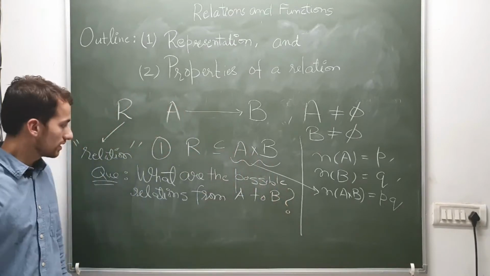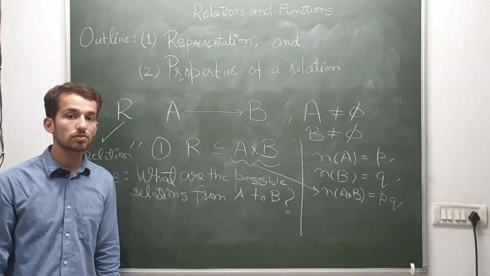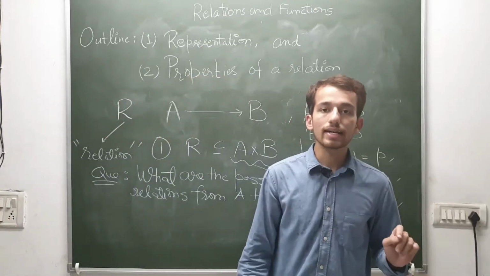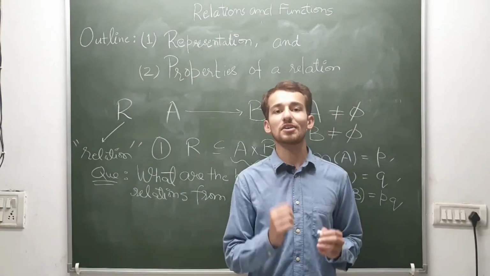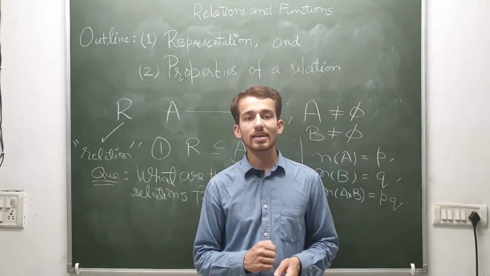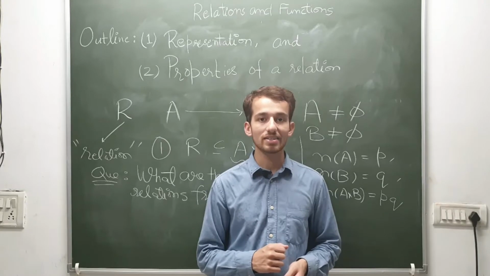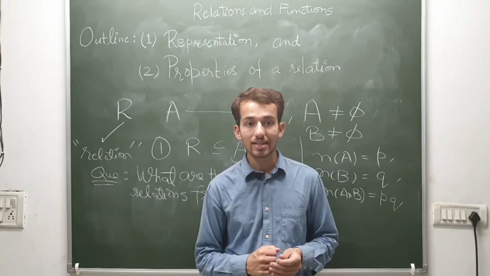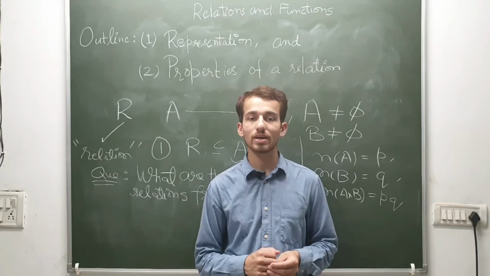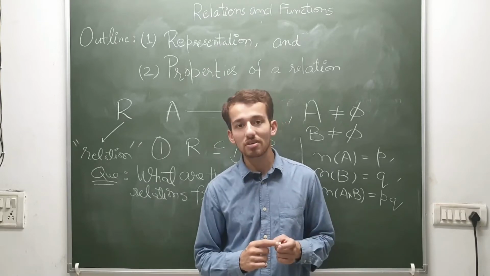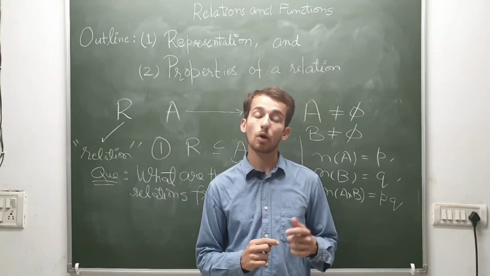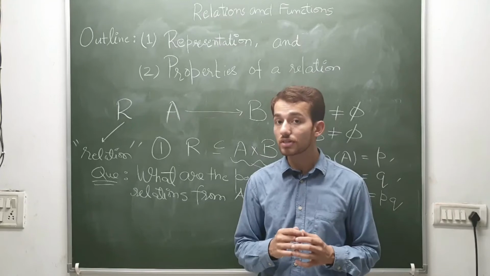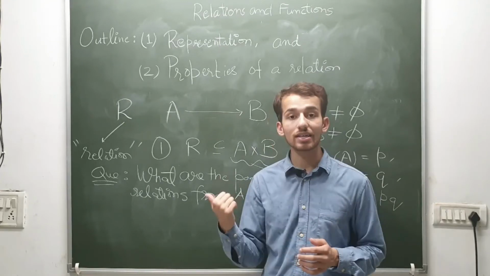You want to answer what are the possible number of relations which we can define from the set A to set B. Now, if we recall that a relation was a subset of the Cartesian product, and we know that if we are given a set with m elements, and we want to find its possible subsets, then it's given by the power set. The number of elements in the power set is 2 raised to the power of the number of elements in the original set. So we can apply the similar idea of the power set in the context of this relation.